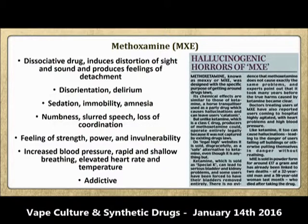It is very addictive. And that's the other concern about these synthetic drugs: we're learning more about them, but until we know everything about them, we know so far that they are addictive. Okay, great. But how can we help people? How can we help them to get off of the drugs until we know more about the drugs? We don't. So unfortunately, there are people who are suffering, addicted to these drugs that we're still learning about. We're trying to figure out how to get them off safely without them losing their lives.